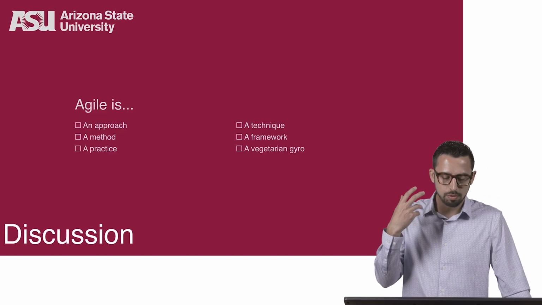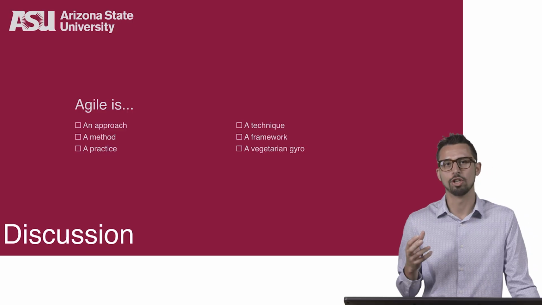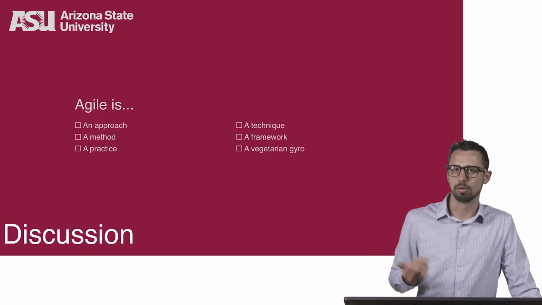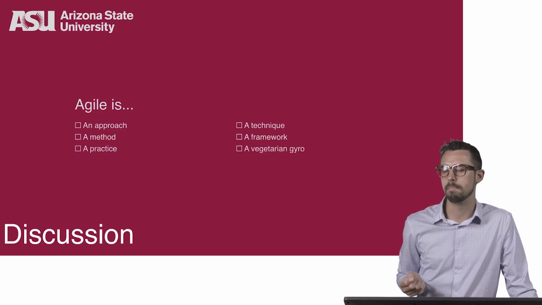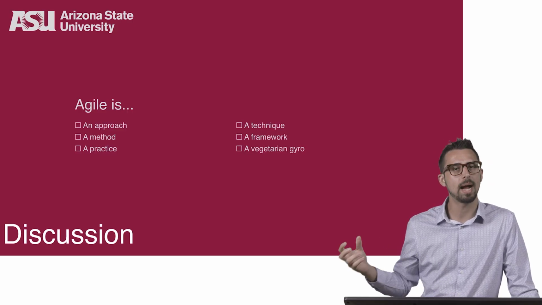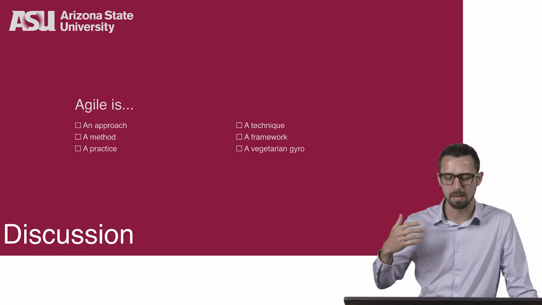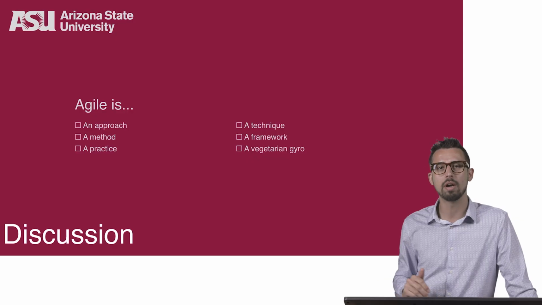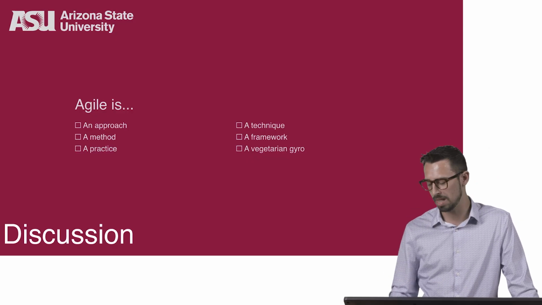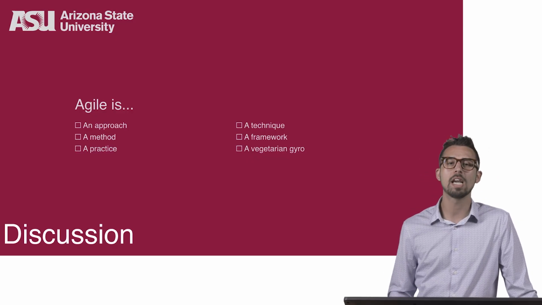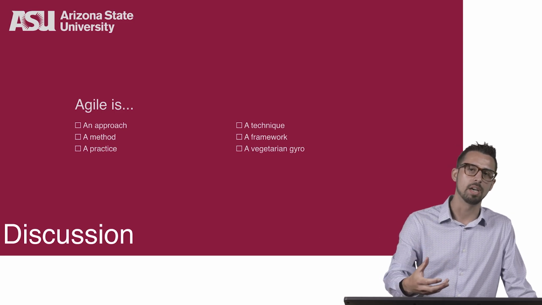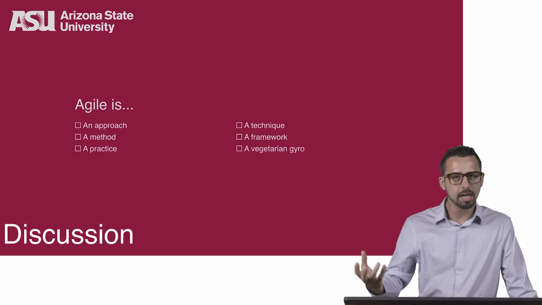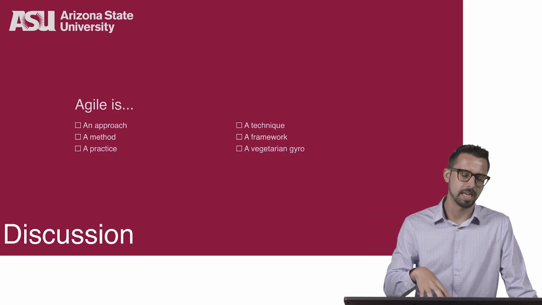So I want you all to jump into a little bit of a discussion here. What is Agile? Is Agile an approach? Is it a method? Is it a practice, a technique, maybe a framework? Here I threw in a vegetarian gyro as an option. Maybe don't choose that one. But take a moment, pause the video, and just think on that for a second. Try to come up with an answer. I'll meet you back here in a moment.